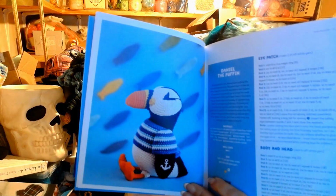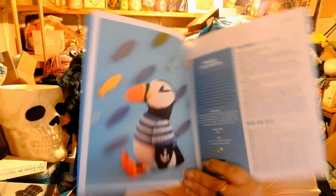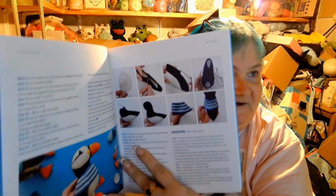So the first pattern in the book is a puffin. That's so cute. I love that little anchor. That's adorable. And then she does have, while it's not a complete photo tutorial, pictures to assist you with the patterns. The patterns are written out.